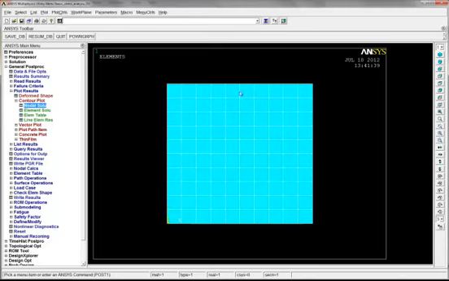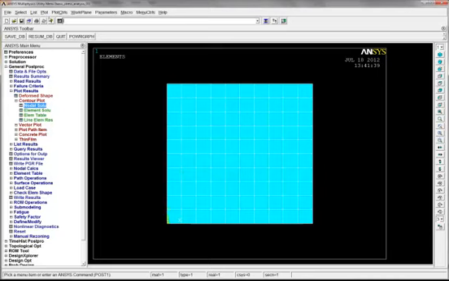So really we've got a symmetry line down along the point of load application here. In order to remove that stress concentration, we can remove one half of the plate, and we can tell the Ansys solver that there is a symmetry boundary condition here. Okay, so let's do that.